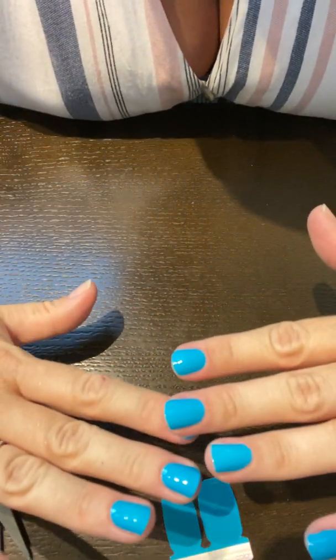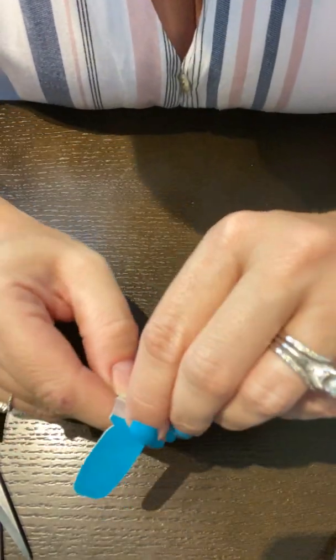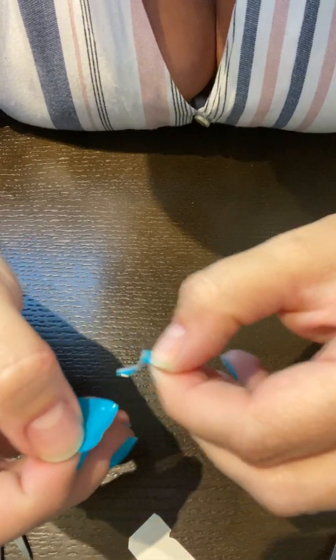Okay, there we go. So now we're always going to start with our pinkies and work our way to our thumbs. The reason for that is our thumbs are our tools. So we're going to do our thumbs last. And in doing so, I'm going to do this the same way that I was just doing the last strip.